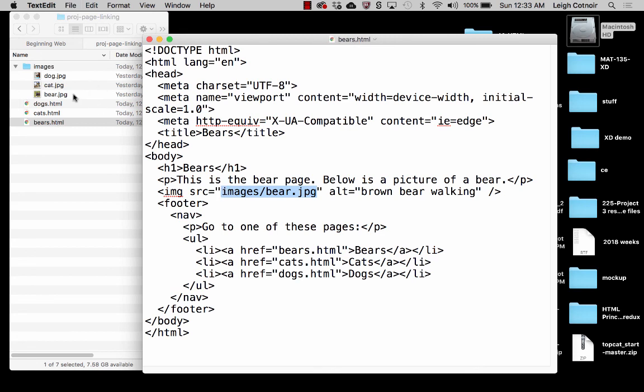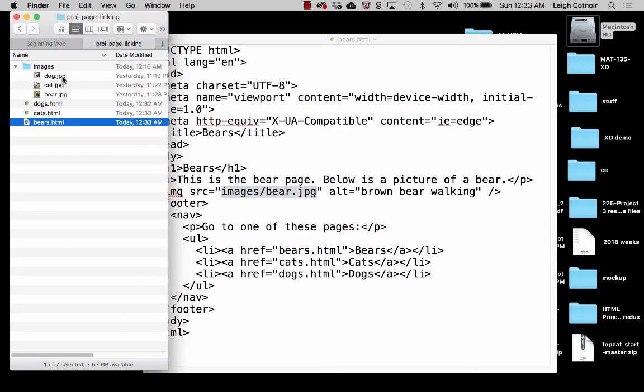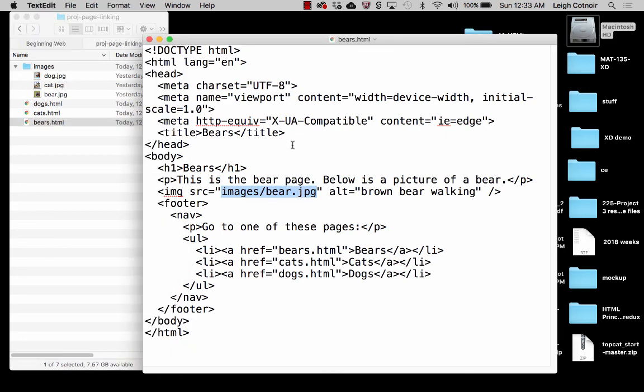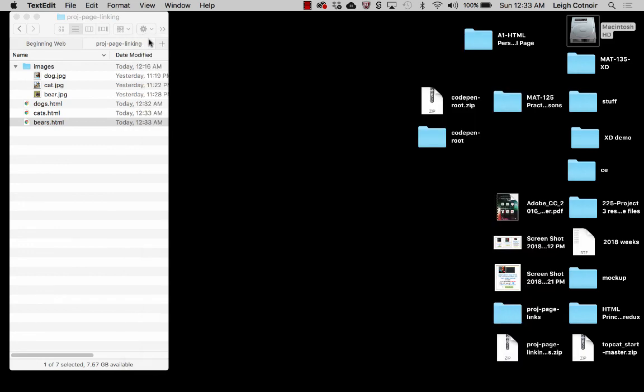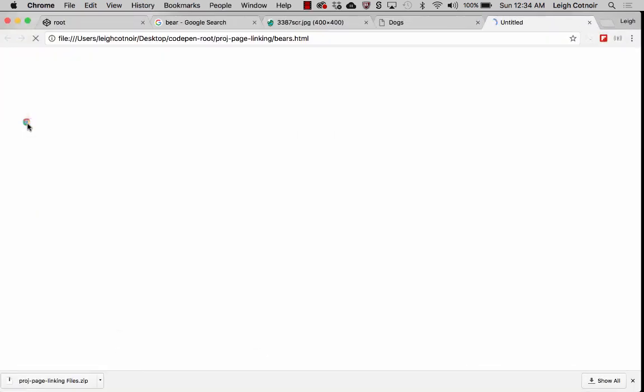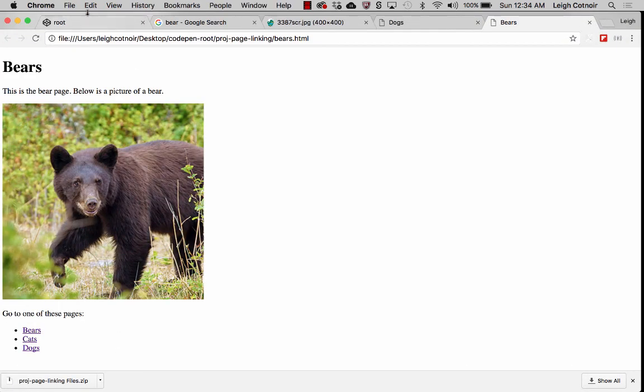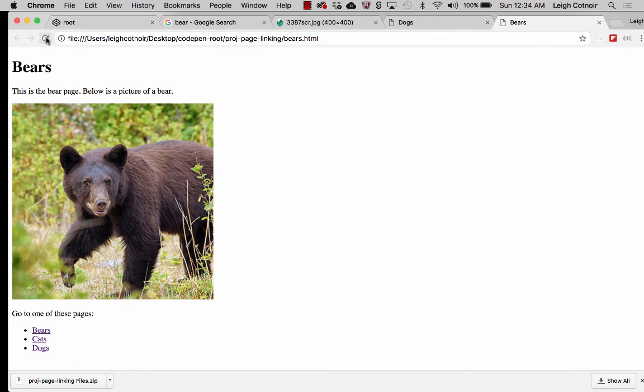And by the way, if you downloaded a PNG, make sure that you're not just constantly typing JPEG like I am. You have to make sure that it's the right file type. If you type .jpeg and your file extension happens to be .png, then you're going to have a problem. All right, so let's close that. And now what I can do is double click Bears so that it opens up in Google Chrome. It's actually open, so I need to refresh that page, and it still looks fine.